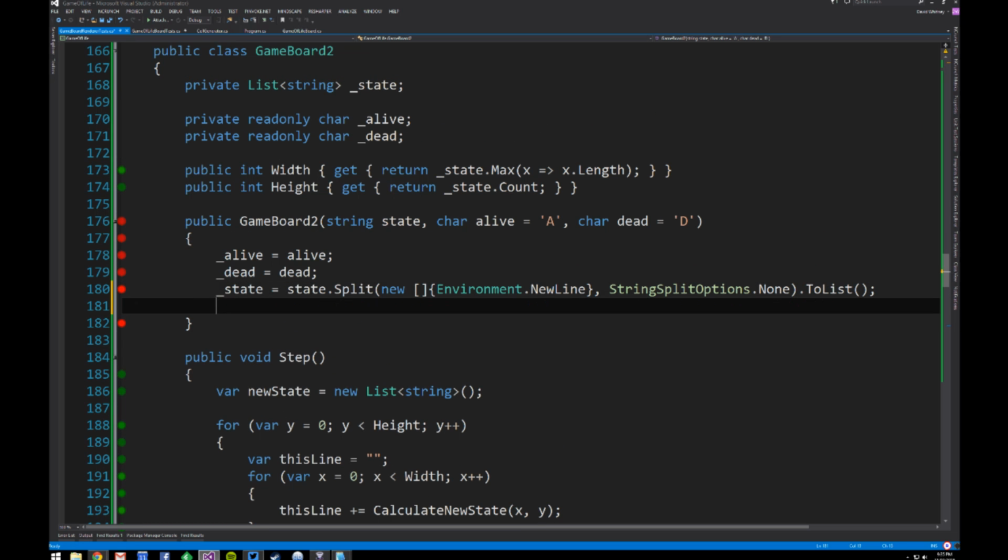Interesting. So the way we can fix this is we can say for each var line in state, we effectively want to calculate without doing a transition.